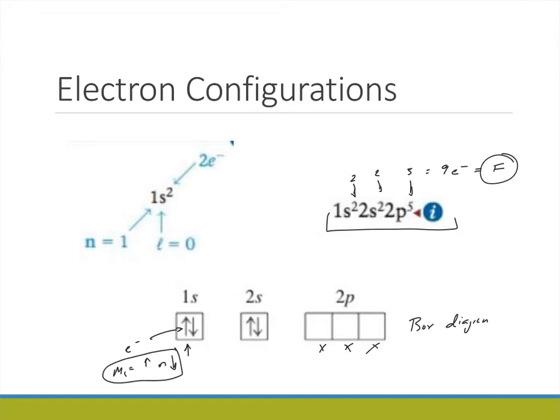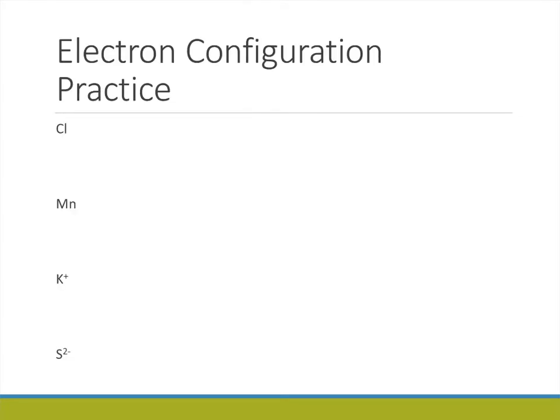That is how we can actually show the spin. So in this case, we've got 2 electrons in the 1s, 2 electrons in the 2s. That's how many electrons? That's 4 electrons. This means we are dealing with beryllium atoms. So let's practice electron configurations, and we're going to do the shorthand version in this section.